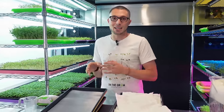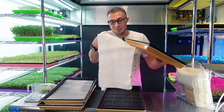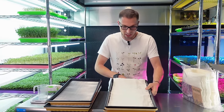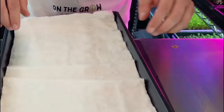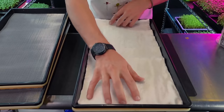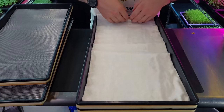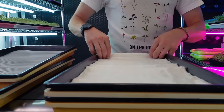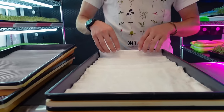This mat is going to be really good for water retention, which the stainless steel obviously is not. The stainless steel has no water retention, so we just have to be really careful not to underwater or overwater it. One thing I'm noticing right off the bat is that the Vegbed is actually larger than the 1020 tray, which means whenever I go to put a tray on top for germination, it's not going to create a great seal and it's going to probably force up the tray a little bit. They should have cut this about half an inch shorter so it fits within the 1020 trays.